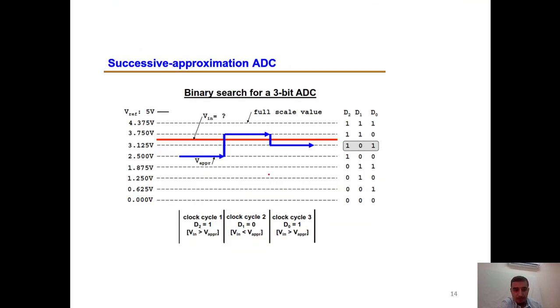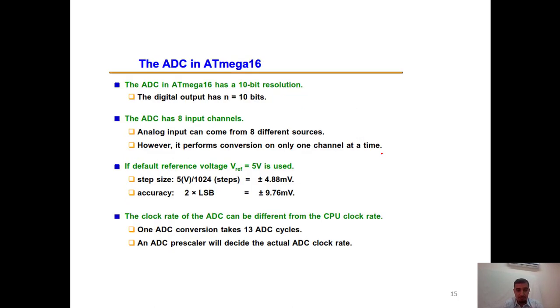So for instance here, if my Vn was around 3.5, first of all, I will go 2.5 plus 1.25, then back down to 3.125, and so on until I get my value. So my output will be 101. Again, the successive approximator starts at each digit and goes up in that particular manner.